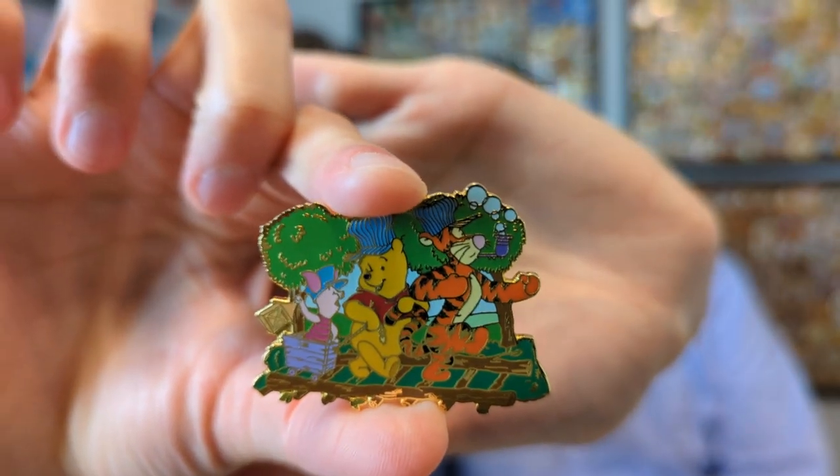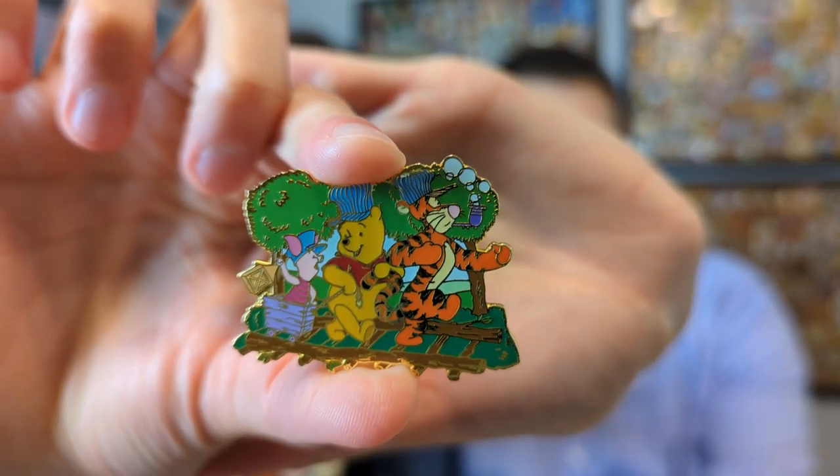Aww, look at their little conductor — train engineer hats! I did see Winnie the Pooh out of the corner of my eye when you were opening it and I was hoping... Oh, it's Lumpy on it! I saw some purple or the hats — that would be too cool, but still really cool. It's adorable and it's an older pin from the Disney Store. Thank you for trading!